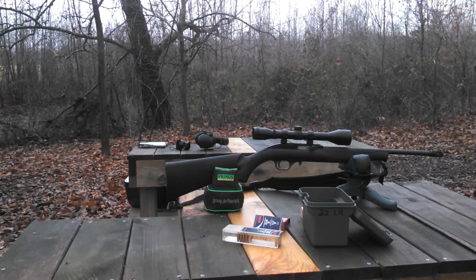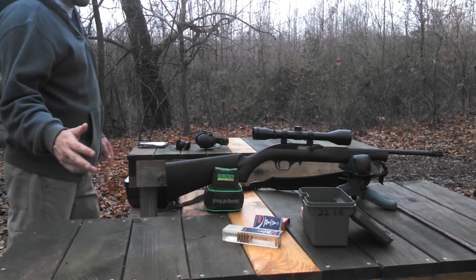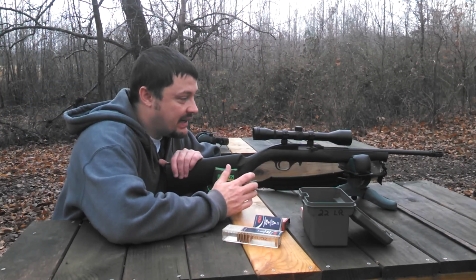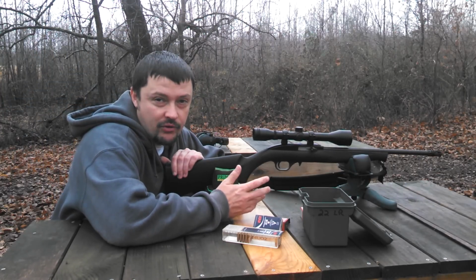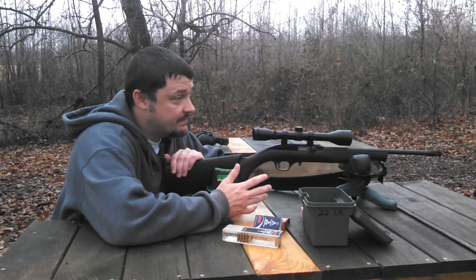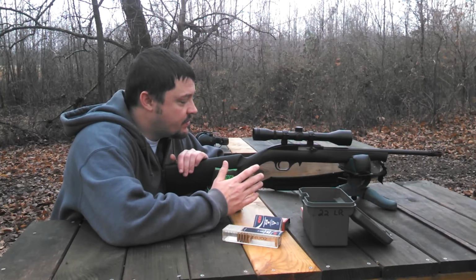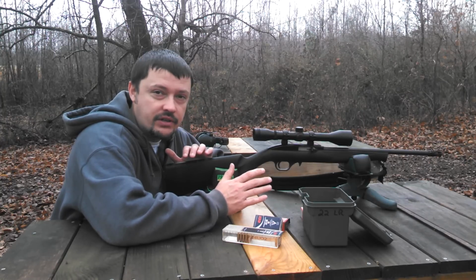Hey guys, got somewhat of a different type of rifle out on the bench today. Looking at a Mossberg Plinkster, and the big question is, are they any good? Well, I have to say, this rifle here was purchased for under $100 brand new. And in my book, anytime you can get a usable rifle for less than $100 and it functions, that's a heck of a deal. I think this would serve quite a few different uses.